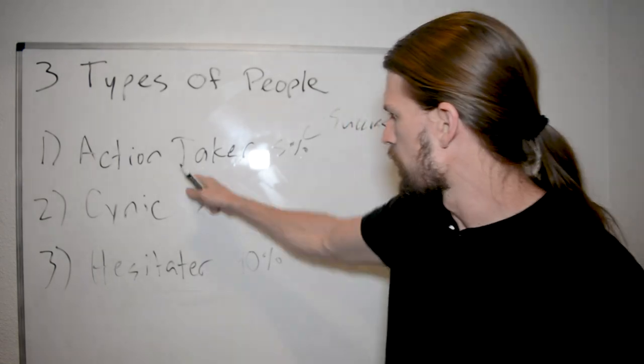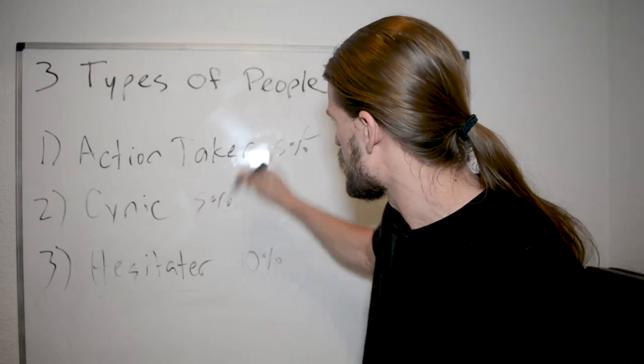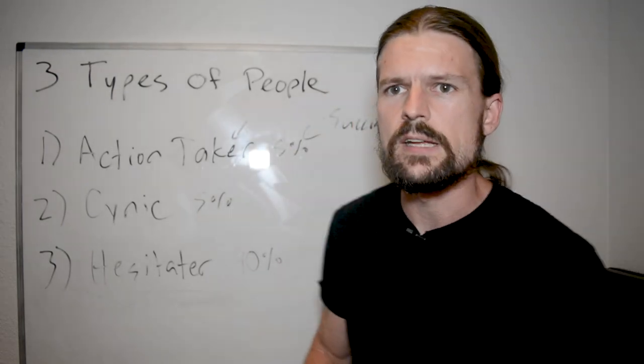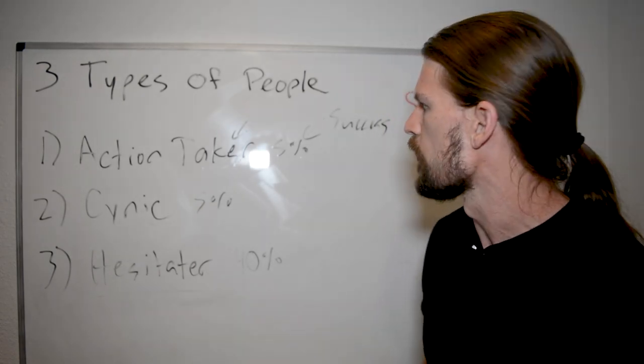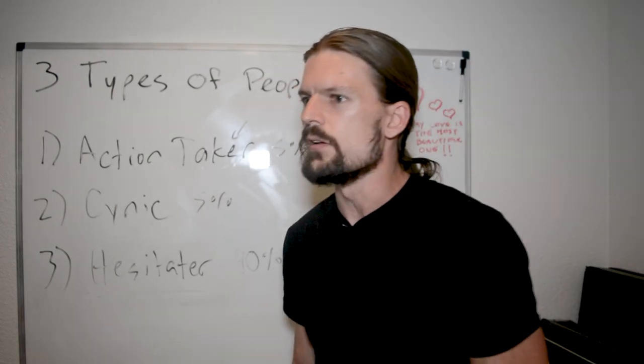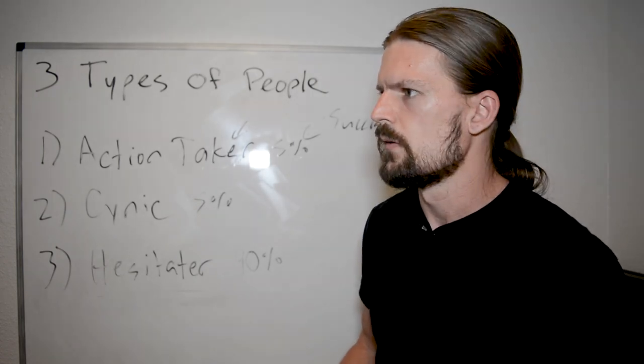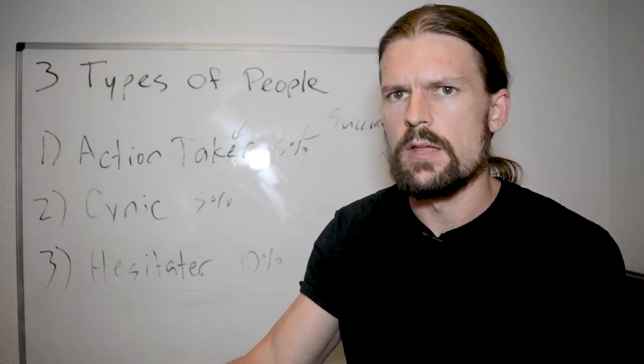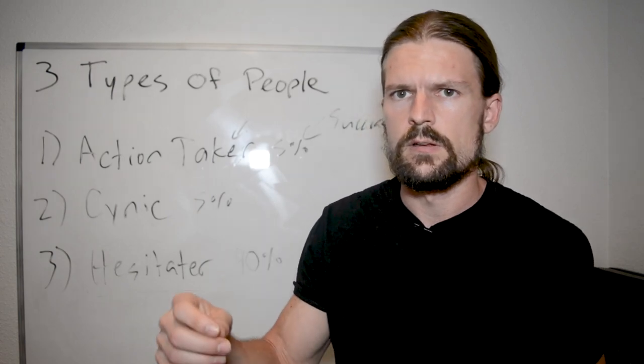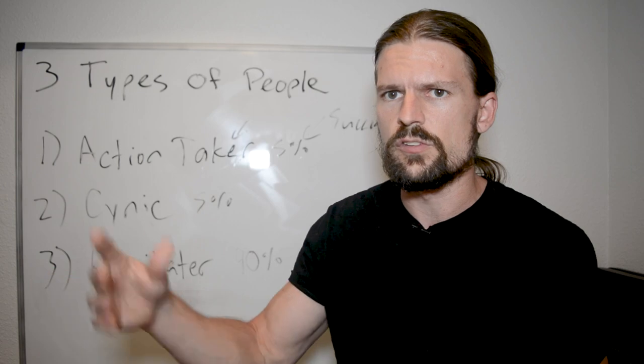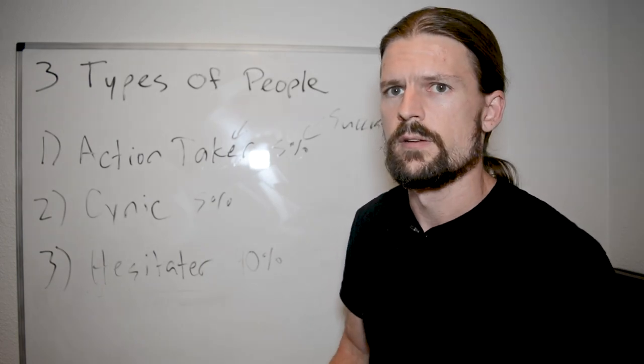And by the way, if I was to ask you which one of these three categories is most likely to get scammed, or which category gets scammed the most, I guarantee you it's the action taker. Isn't that funny? The category that has all the success is also the same category of person that gets scammed the most. It's interesting how that works, but the reason is that, let's say that you sign up for something that costs $1,000 and it turns out to be a scam. Well, what if you sign up for 10 of those? And 9 out of 10 are scams, but one of them works. So you spent $10,000, and the one that works makes you a million dollars. Well, all of a sudden, those nine scams are basically insignificant.